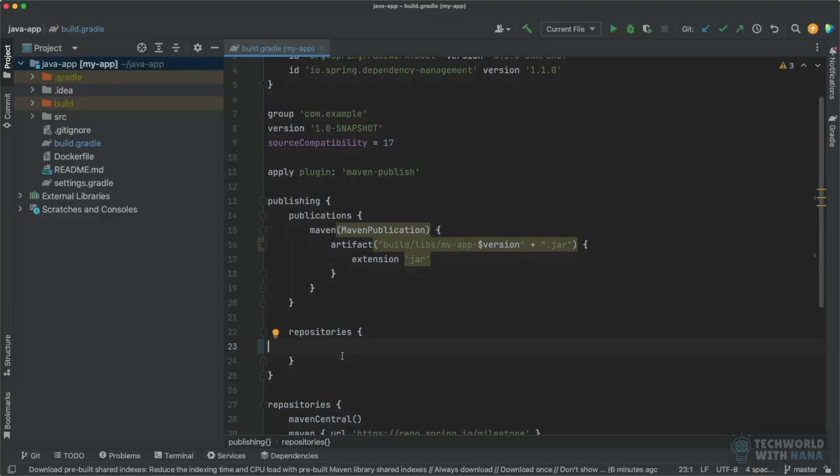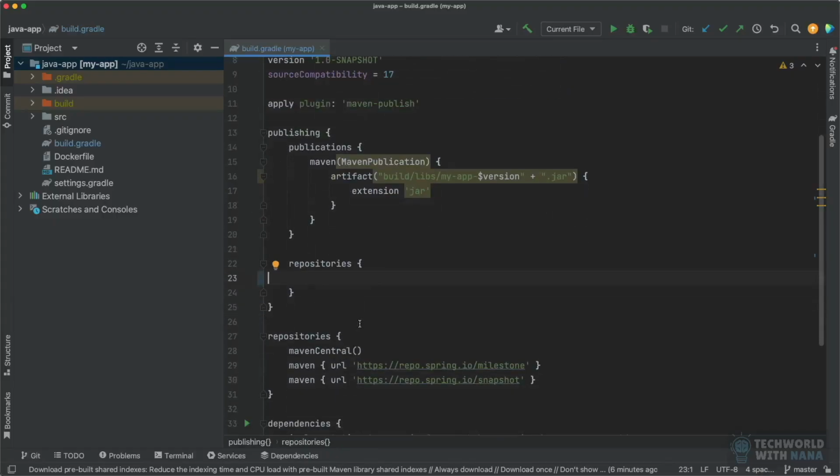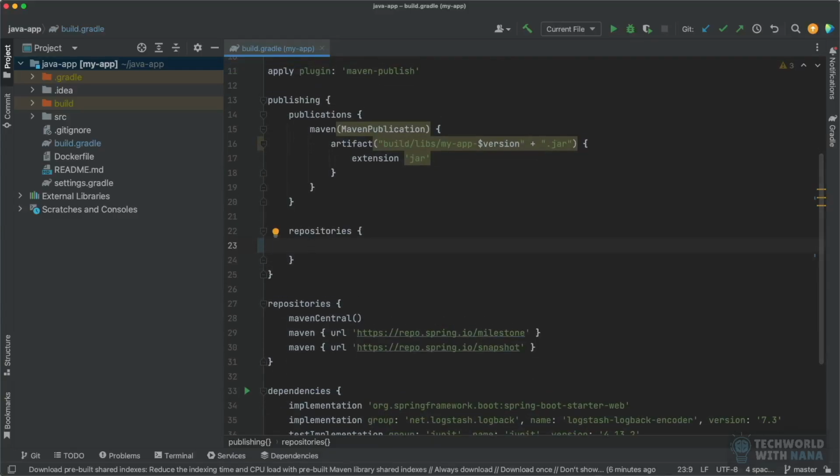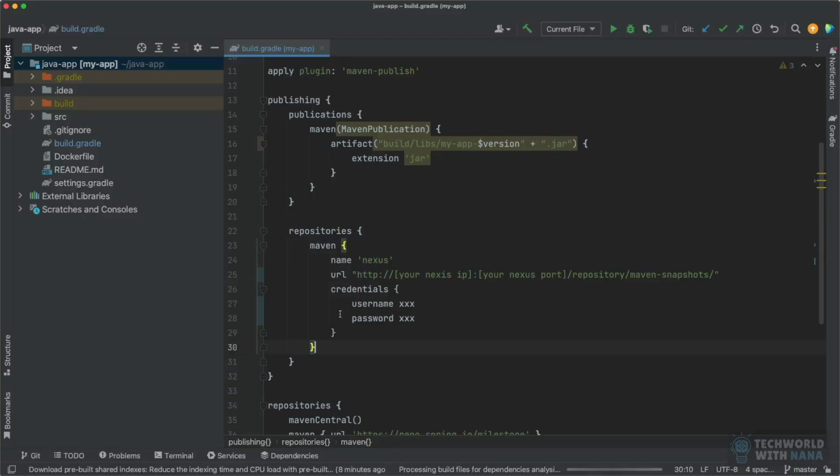And now here we're going to configure where to upload that artifact to. So basically the address of Nexus and the credentials. So let's go and do it. And this is, I think, a little bit more intuitive. I'm going to copy that in. So here again, we have a maven block, like in this one. Name of the repository manager, we're pushing to Nexus. So Nexus, this is the URL of the repository in your repository manager.